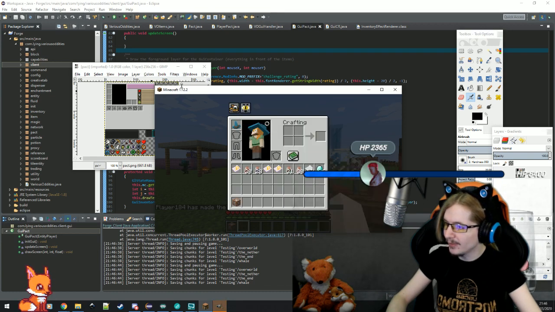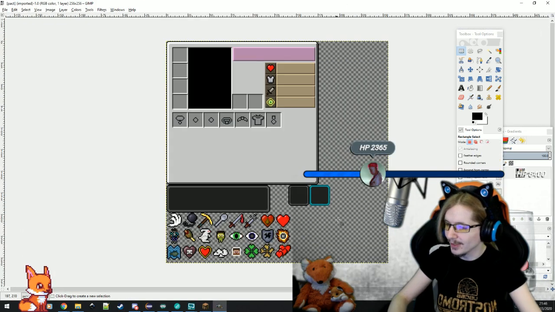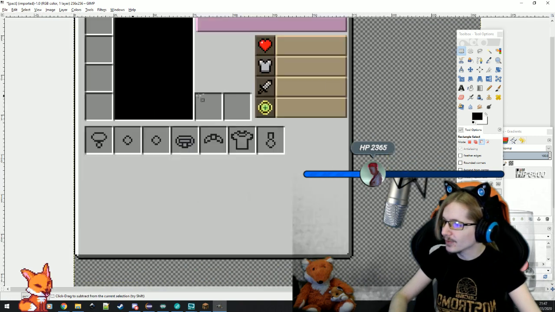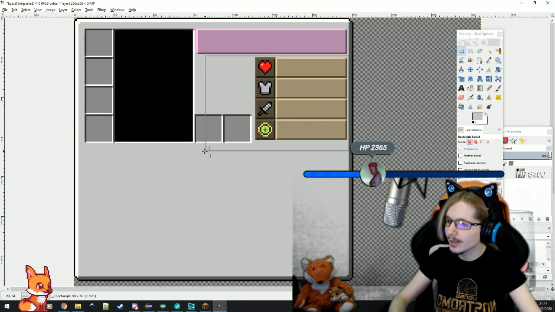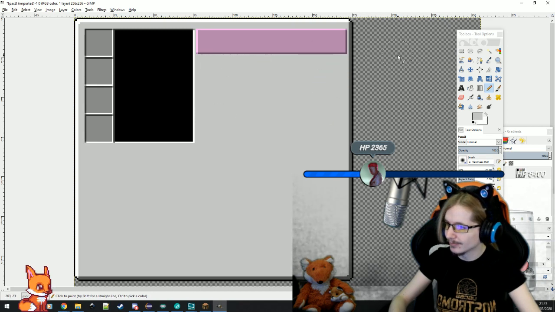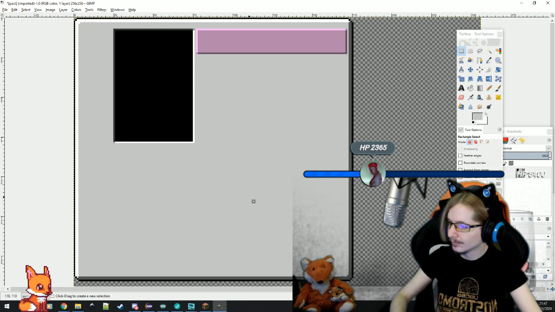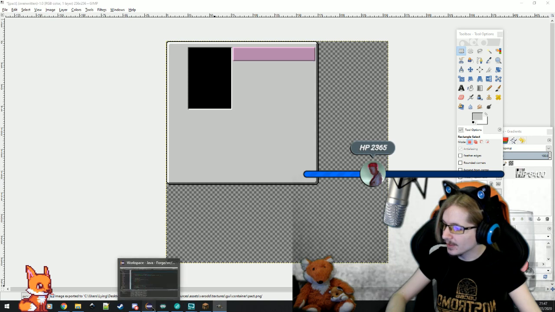Very good. Okay, and over here, we have what the CR screen looks like, which is currently bloated AF, because it's got all of these in it, which is just left over from the inventory screen. And we don't need pretty much any of this. So let's just get rid of that.